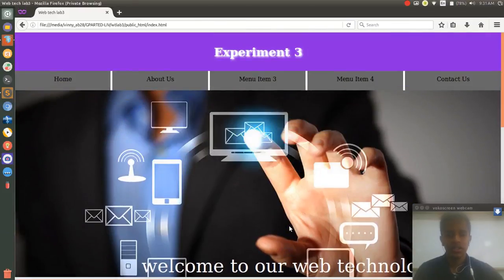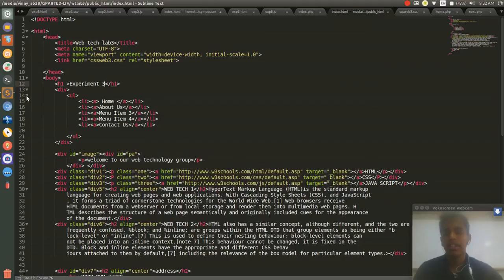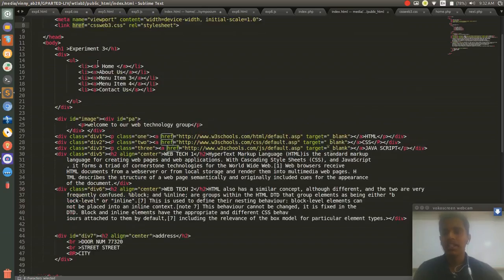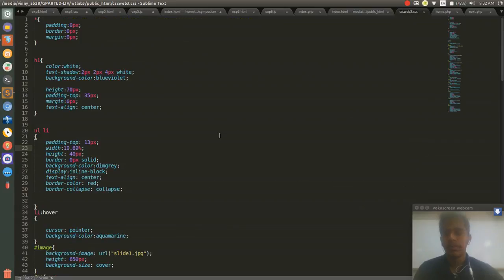So just a sec. Okay, here is my HTML page. So the main way to link a CSS externally is using the link tag, and the attributes are href and rel. Rel should be stylesheet, and href should show the CSS file, and everything is written in the body tag. So the horizontal menu is made using the list, an unordered list, using the tag ul, and here's how I use tag ul.